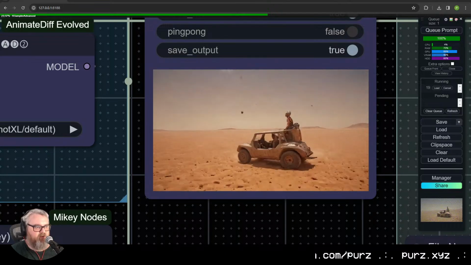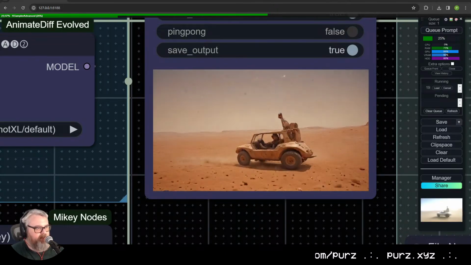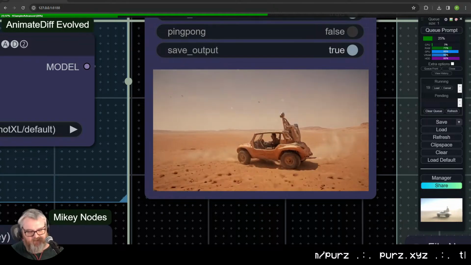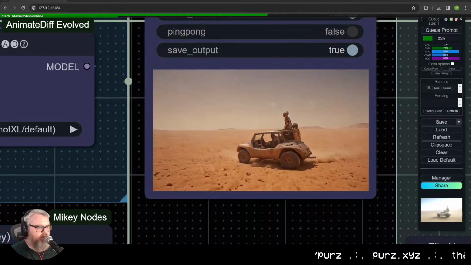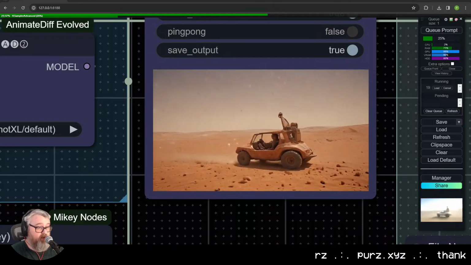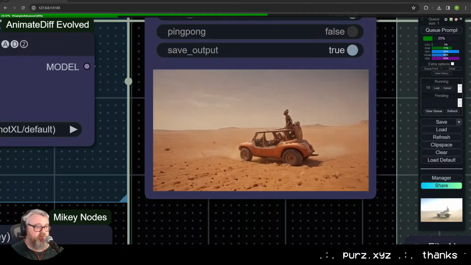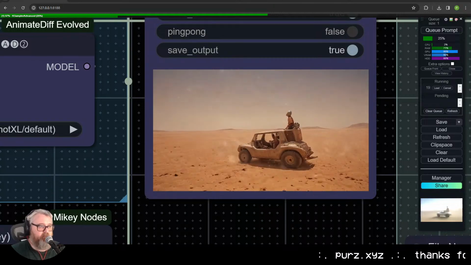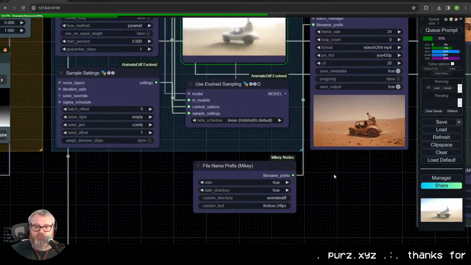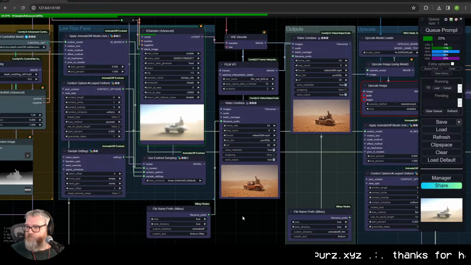But large batches of animations would just be faster on somebody else's PC, or RunPod or Run Diffusion or something. I think Run Diffusion is as low as 50 cents an hour for ComfyUI instances, which is pretty sweet. That's what I would do if my 3090 exploded. Knock on wood.